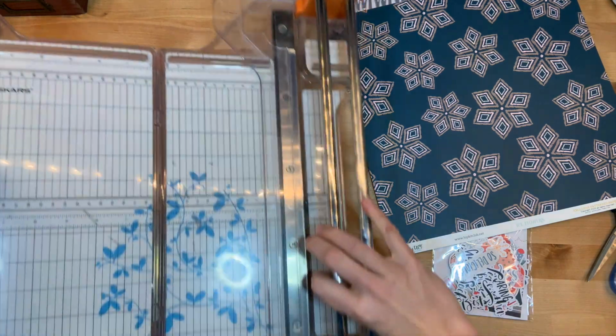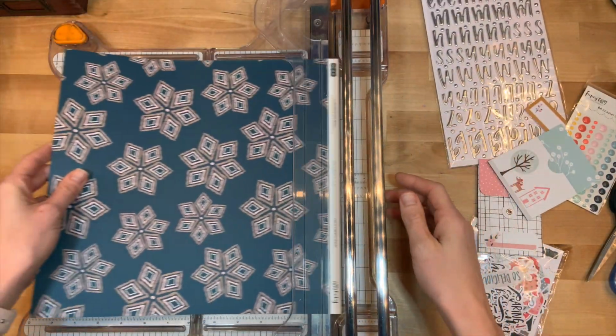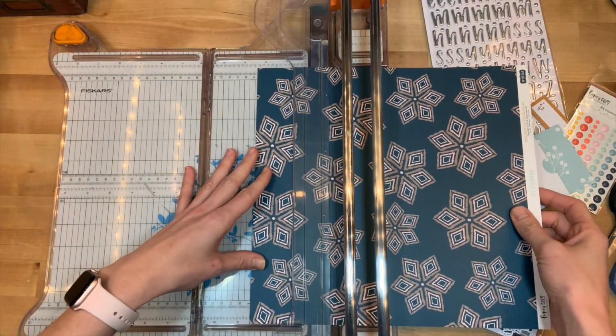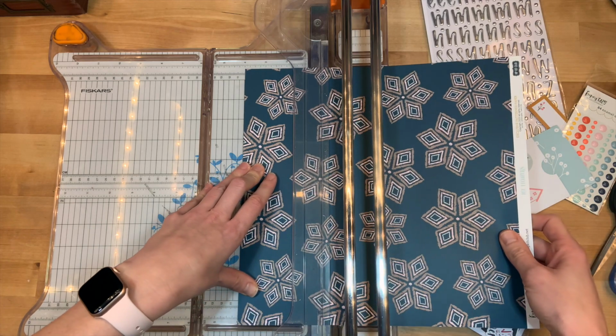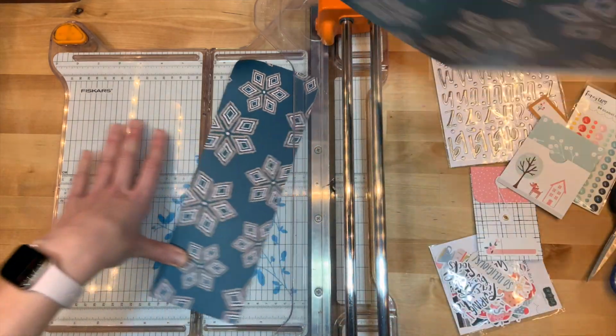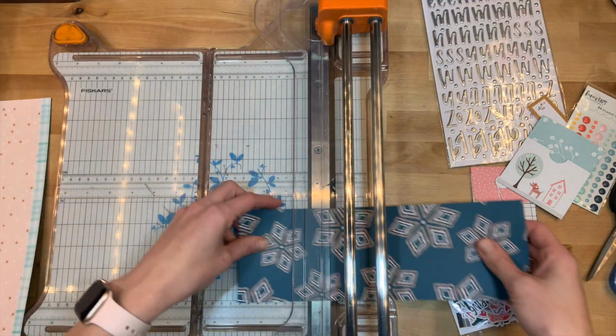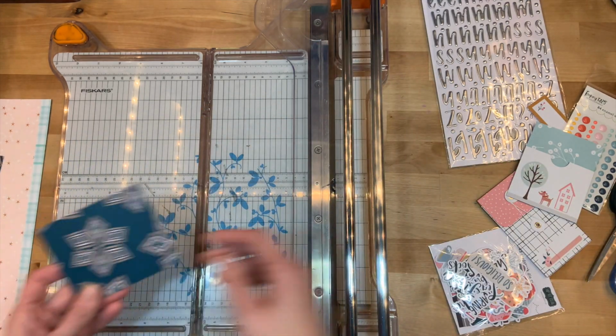But I looked through the set. I loved the journaling tags that came in this kit, and I really, really love the snowflake paper. I do end up cutting into it, and you actually don't see very much of the snowflake, which makes me a little bit sad, but I used paper that I love, and I know it's there, and I know what the pattern is, and I still have some left over for another project another day.